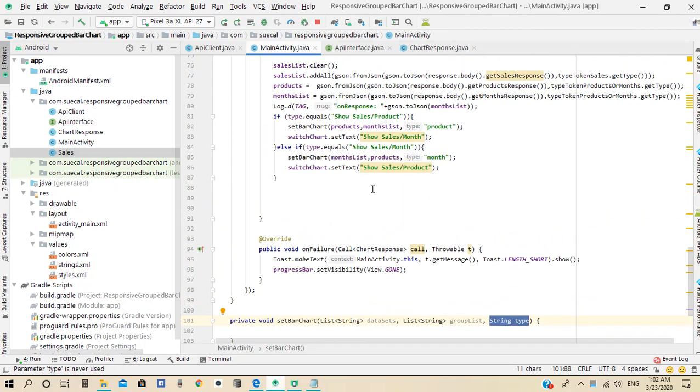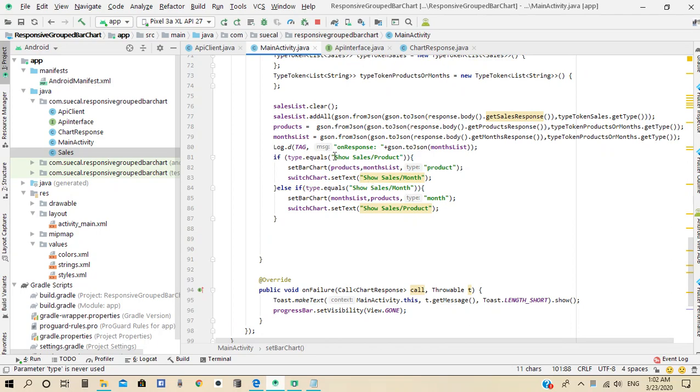So if the text of the button is show sales per product, the first parameter is the products list, the second parameter is the months list, and the type is product. And if the button text equals show sales per month, the first parameter is the months list and the second parameter is the product list and the type is months.